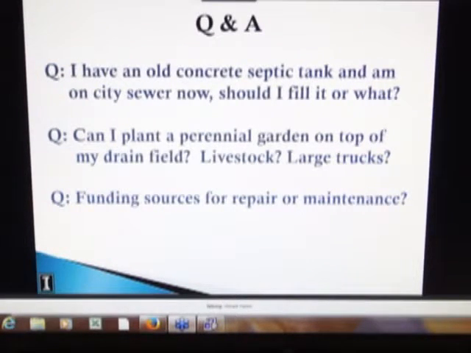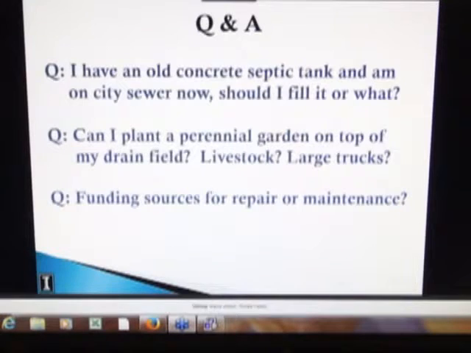Well, the thing with a perennial garden is now you're clearing the grass or vegetation that may take some of the rainwater and stuff away. I'm thinking about Illinois in the wintertime when those perennial plants are dead or dormant. Now that's just bare soil, and the water has a direct path to your lateral field. I'd never recommend planting anything but grass on top of your septic system.